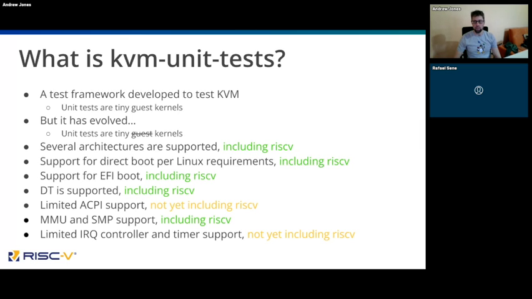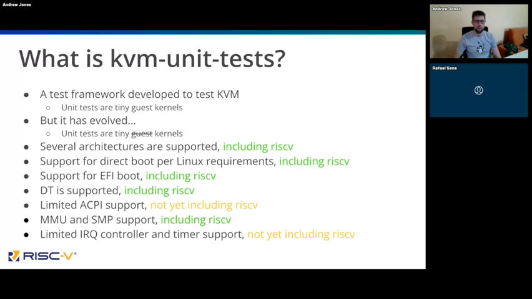And that makes them suitable for the type of testing we've been talking about, where we want to actually test an ISA extension on real hardware, or test an SBI call directly without any sort of intervention from a hypervisor or anything else, but directly to M-mode. And of course, we can test the SBI implementation of a hypervisor if we wanted to, because these tiny kernels can still run as guest kernels.